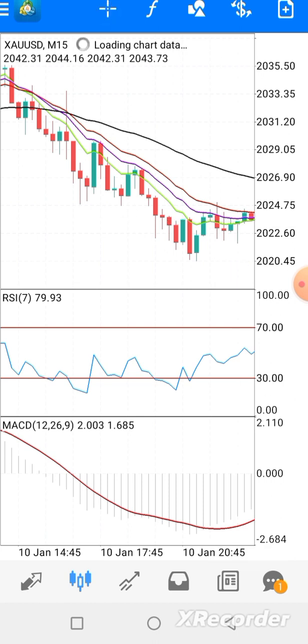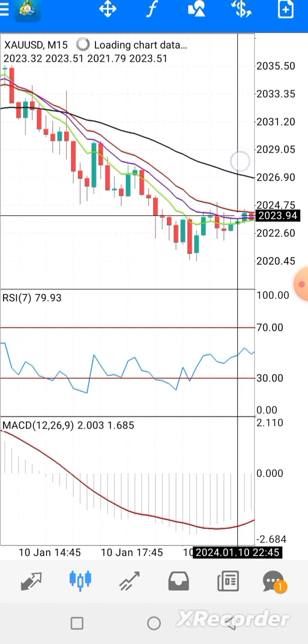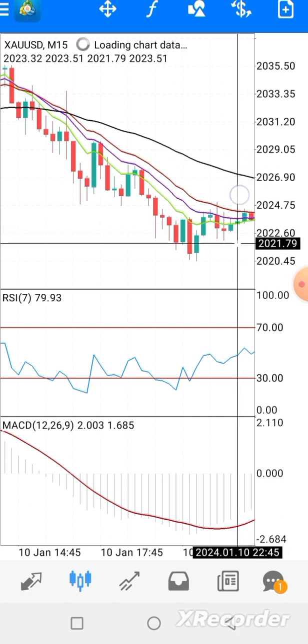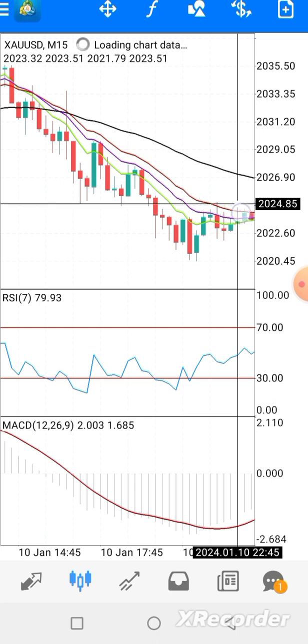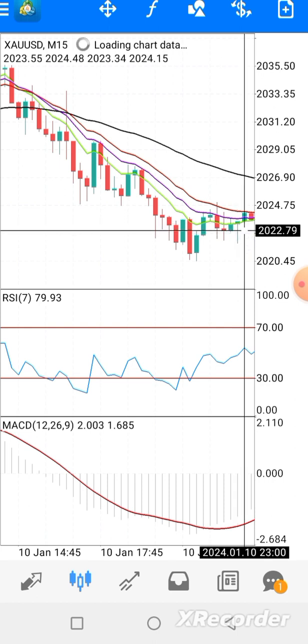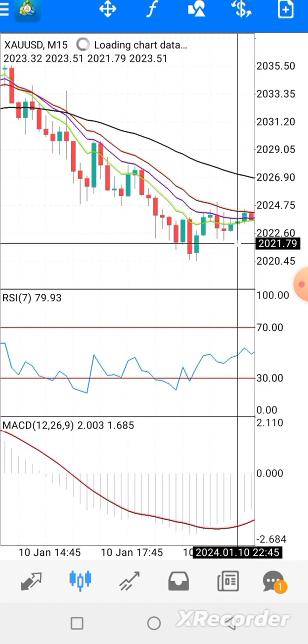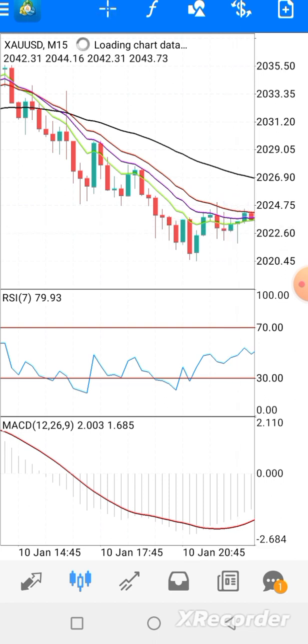So we are going to mark the highs of it. The high is at this level, and the low is at this level. Please look at where the pointer is. At this level is the high, and then the low is at this level, at the wick. The tip of the wick is the low, and the high is at the top of the body over here. Now that is what we are going to mark.